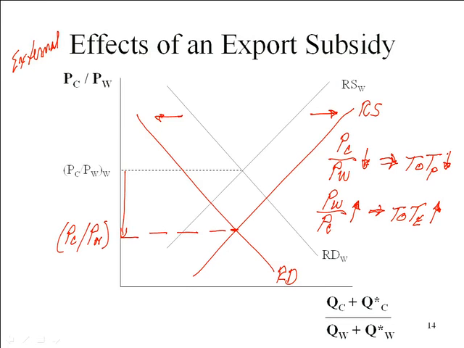Now we have a difference. This is our external price, and the internal price is going to be 20% higher. Now what happens? We end up with English producers and consumers not changing their behavior because the price hasn't changed yet. The external price hasn't changed. But domestically, producers now want to produce more, right?